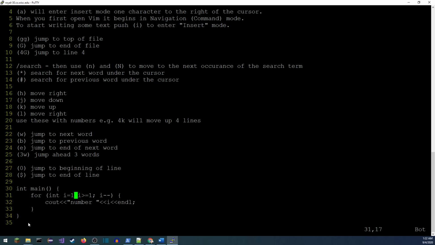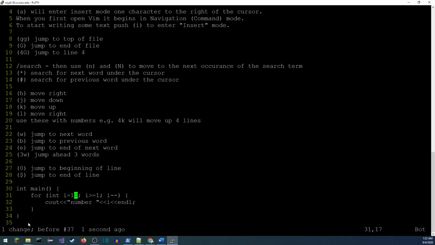Let's put those back. If I'm in command mode, U will undo things. So that undid the first change. That undid the second change. If I want to redo changes, it's Control R. So that'll delete the character again. Undo, undo. X to delete, U to undo. All right, cool.